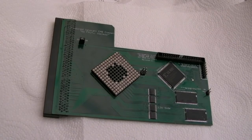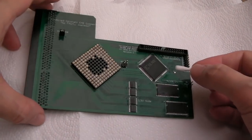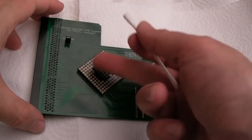So it's taken about an hour and a half, roughly, to build that. The hardest part is the through-hole stuff, if I'm honest. You know, years ago, I would have said to you the SMD stuff would be the scary bit, but you know what? It's the opposite. Not really scary, but time-consuming.